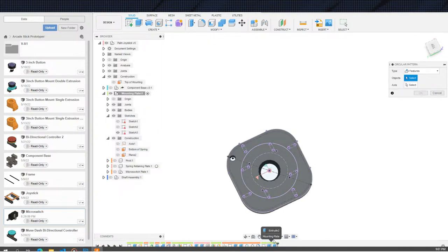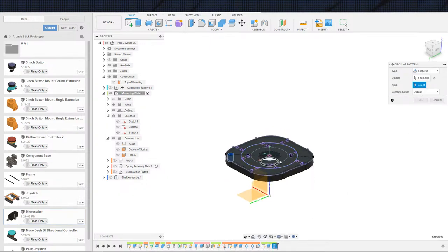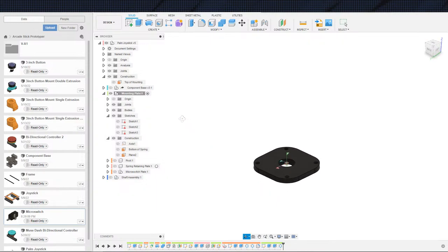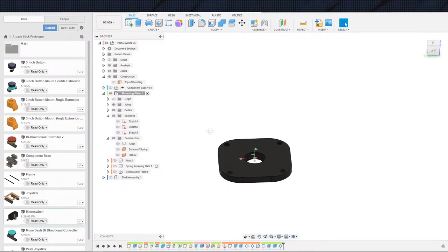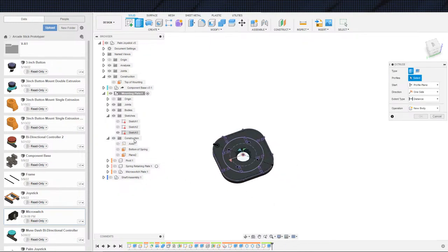Features. One of these things, I guess I'll just use that circle as the reference. That's not a construction line, but a sketch line. All right, there's our mounting holes. The next thing we could have done actually, let's back up a little bit. Let's do this a little differently.